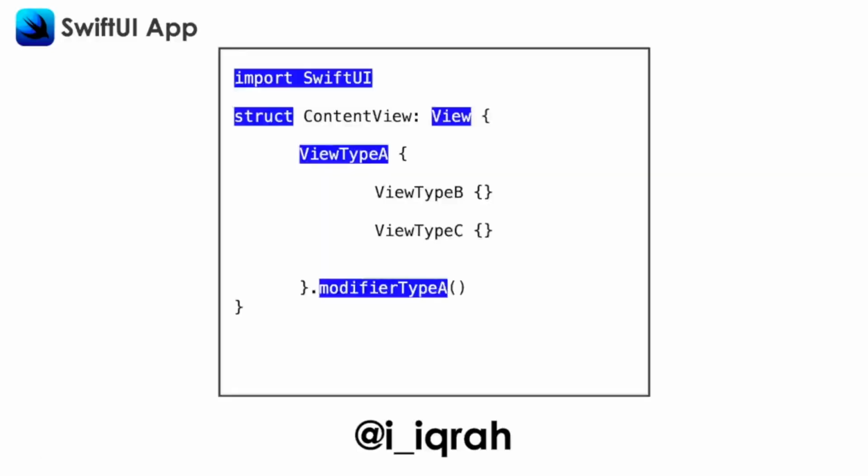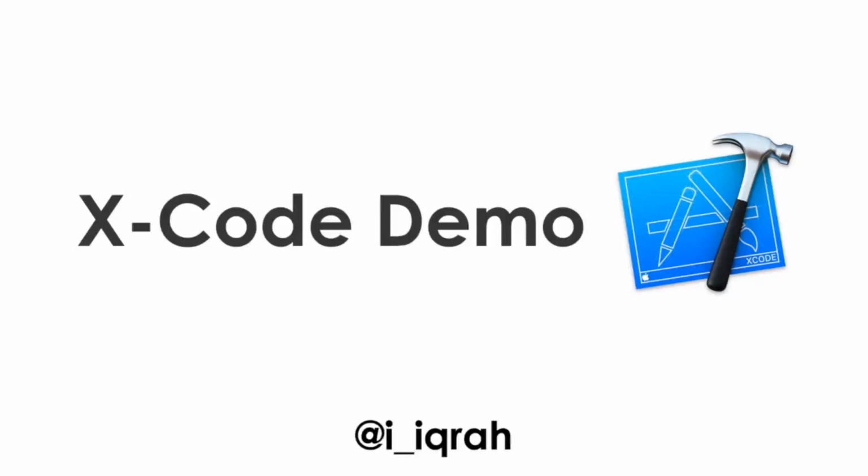And another diagram just to show it in code form. So when you import SwiftUI and you try to make an app with SwiftUI, you get a struct called ContentView. It conforms to the View protocol. So this ends over here, and all the other types of view are enclosed in just one type of view, so that's returned. And not only can you use the default view types, the default view UIs, but modify them depending on your preference using something called modifiers. Now again, all of this would hopefully make sense once we start coding. So let's get to it.